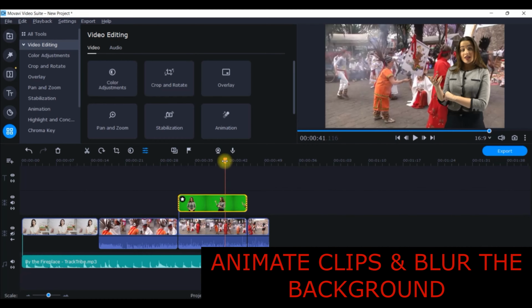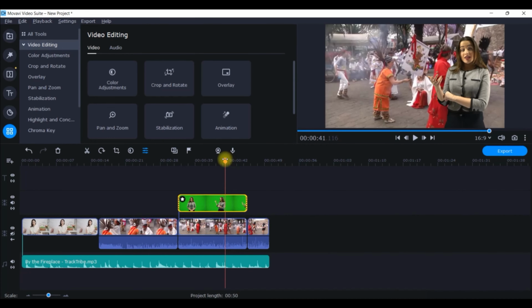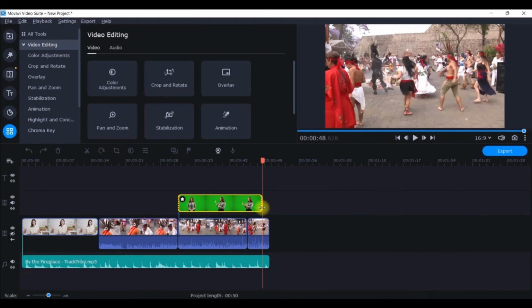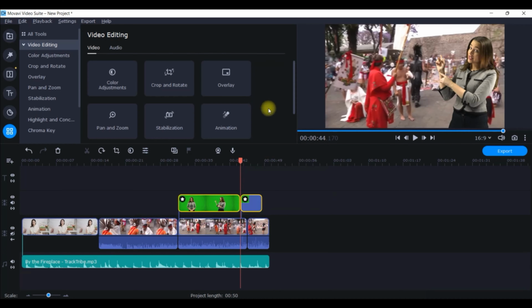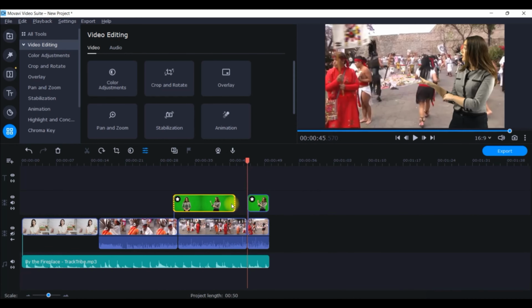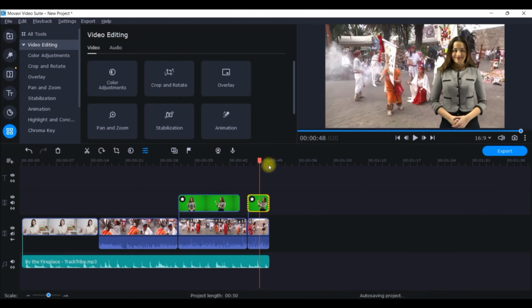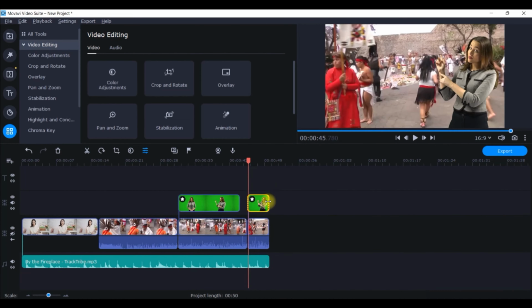Now, suddenly I want my complete attention to be towards this lady, and I want this backdrop to be a little blurred up. So how do I do that? I will just stretch this a tiny little bit. Right click and split it and bring her. Select this only and bring her here. Okay. So here I want only her to be more highlighted, not the background.